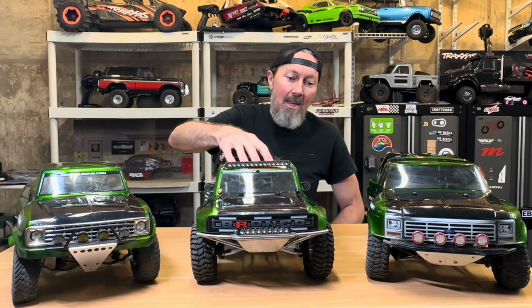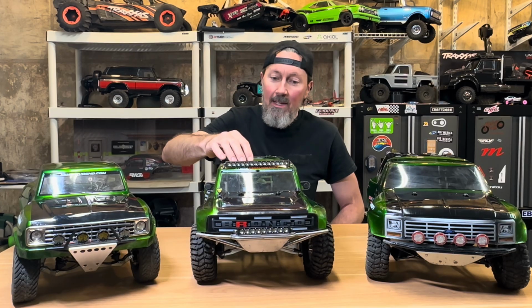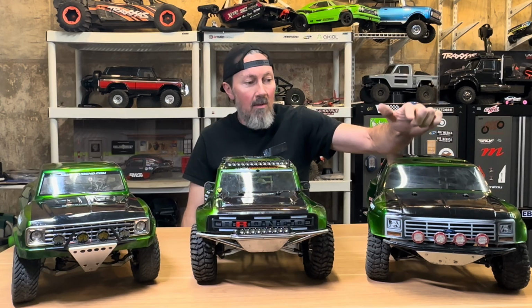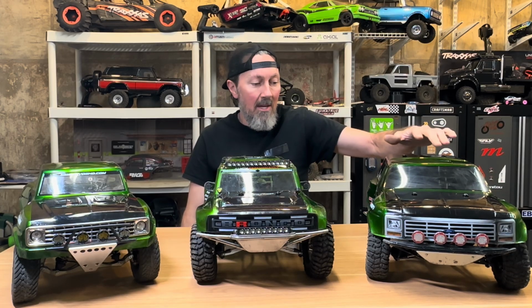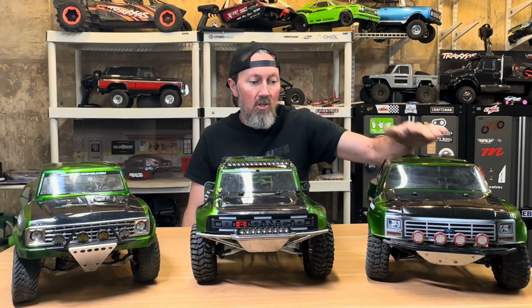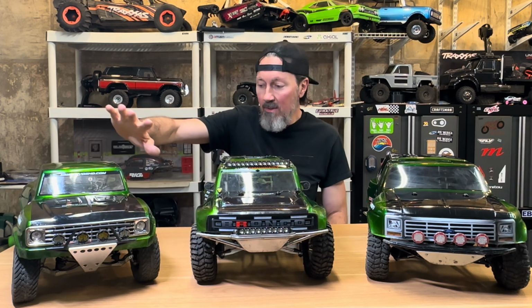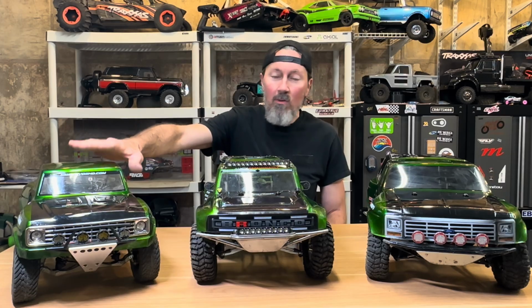This is an aluminum IBeams kit I got off AliExpress, so this will be the Bronco R. And then this other Bronco here is a Proline IBeams kit that is based on an SCX-10-2 with a steel chassis. The aluminum kit has a carbon chassis, and the Kyosho, of course, is mostly stock. So I wanted to throw this into the mix.